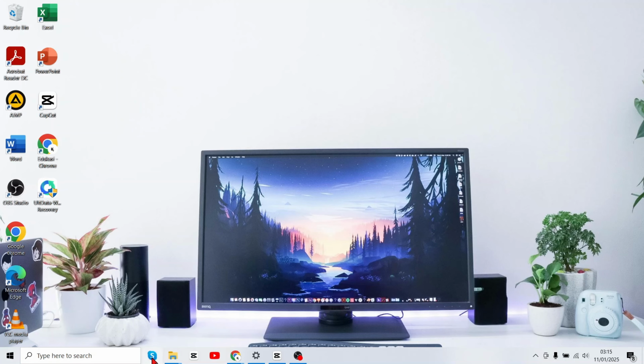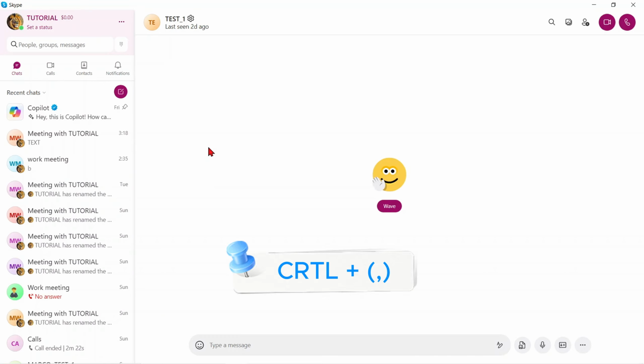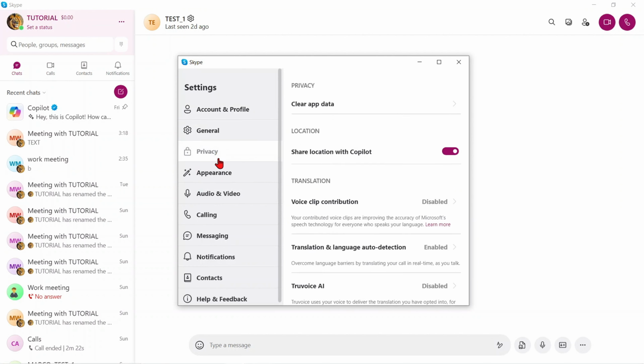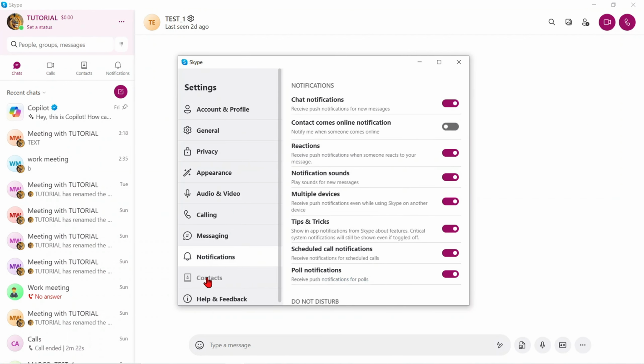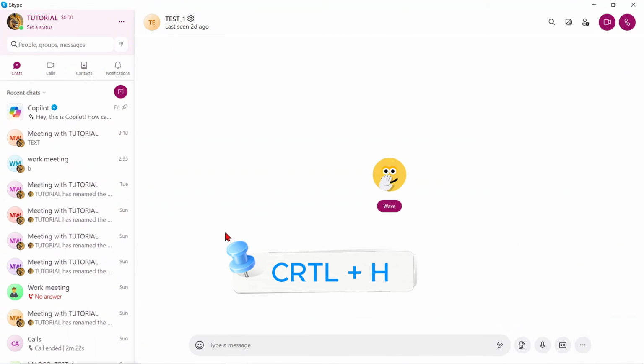Firstly, here we enter the Skype application on our computer. Here is an explanation of some keyboard shortcut functions in Skype that can improve the user experience. Tap Ctrl, will enter the settings menu, allowing users to open the Skype application settings, where they can adjust preferences such as account settings, themes, sounds, notifications, and more, giving more control over how the application functions and appears.